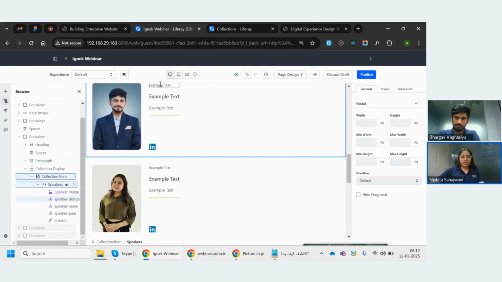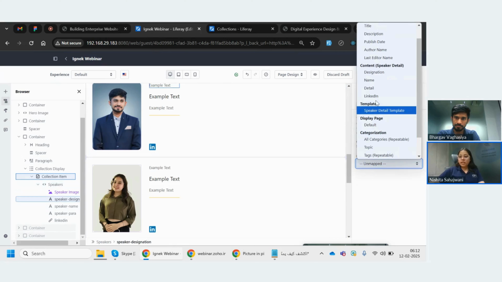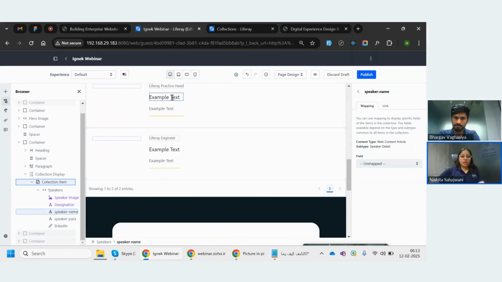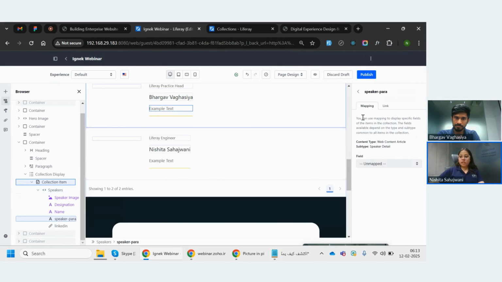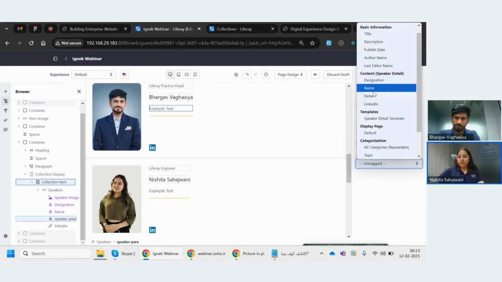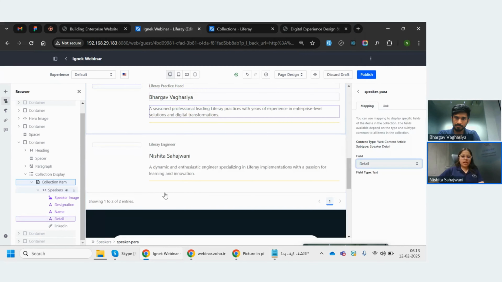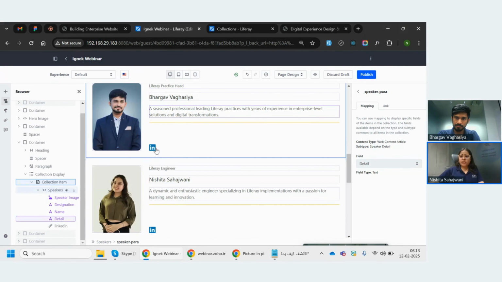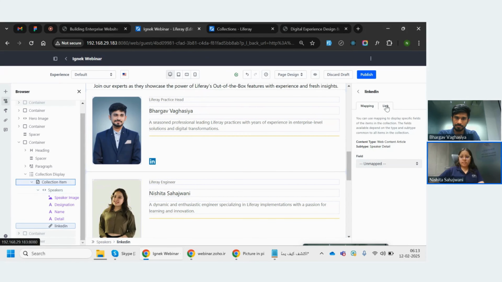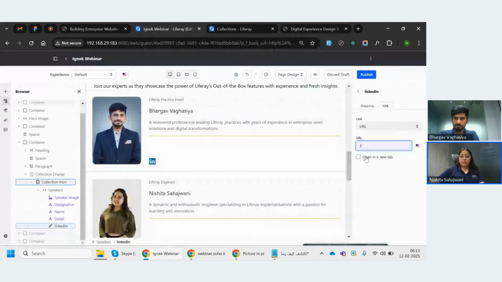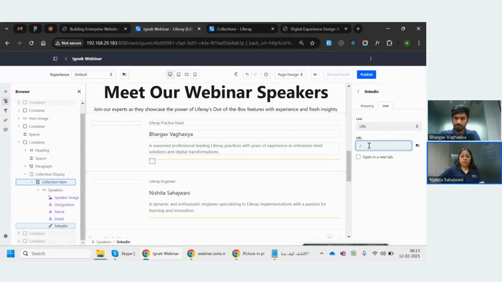If I map this, we have the designation, in the speaker name we have the name field, for the speaker para we have the detail. And in the LinkedIn, as of now, I am putting the same thing, the IGNEK's website. I'm taking this and just putting it over here.